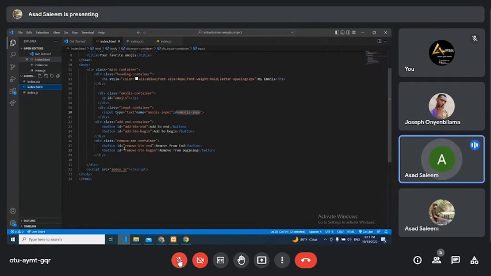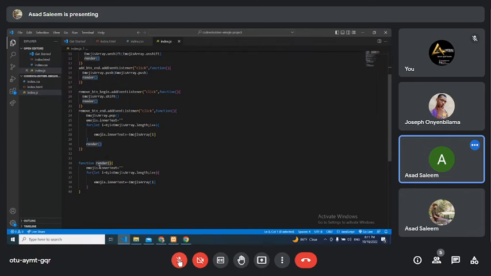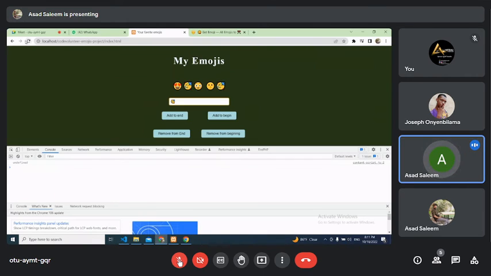In the index.html, if you see, this is the paragraph text in which our emojis are coming. In index.html, they are empty. The emojis are coming from JavaScript. Look here, let emojis array is equal to, and I am rendering. So whenever I refresh, these three emojis are default emojis, and they will always be on the page.